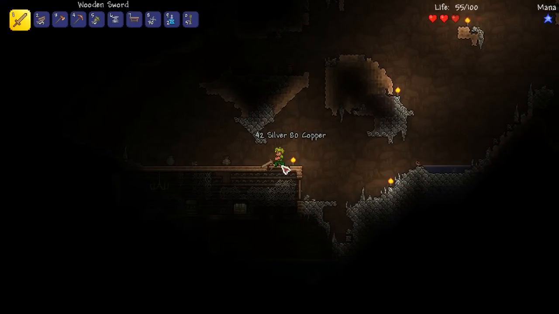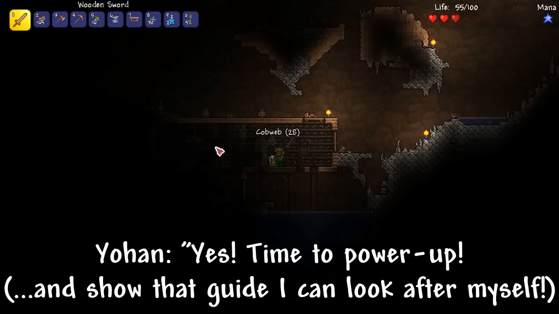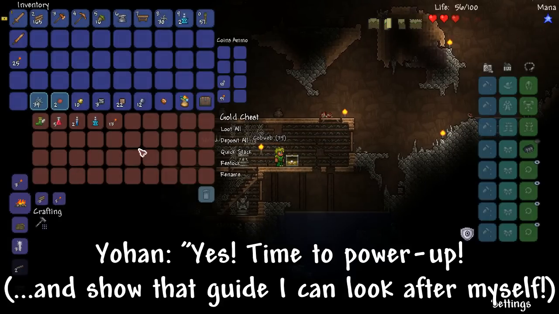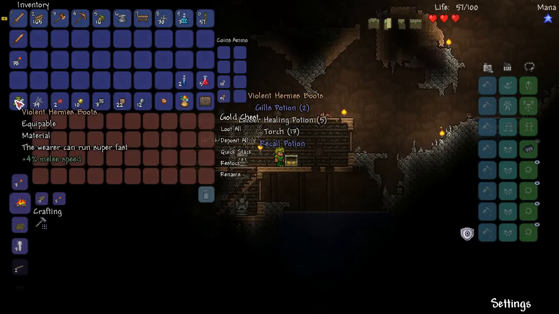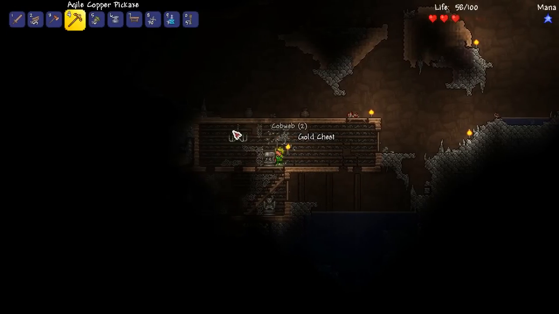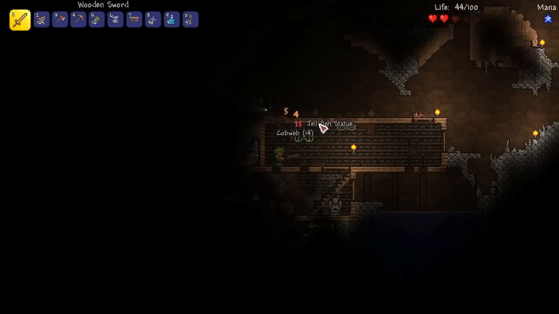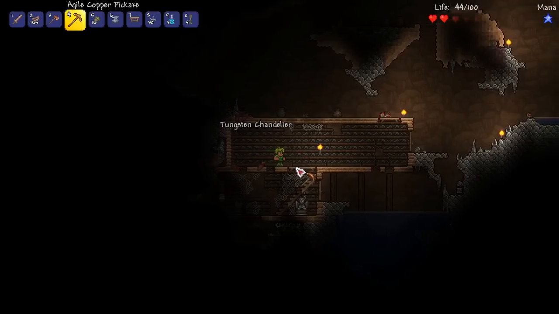Oh, okay, we're going to be safe. Oh, yes, cobwebs. I can make a yo-yo. Oh, so good. Beautiful. Oh, guys. And some Hermes boots. Lovely. And they got melee speed, which is actually kind of nice for us. Normally I'm just like, melee speed, I don't want that. But this time, it's actually kind of cool.